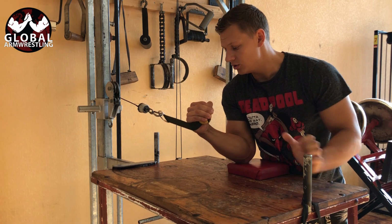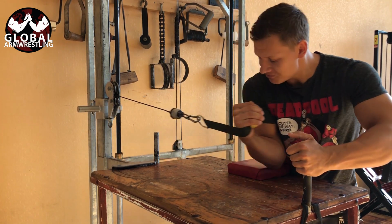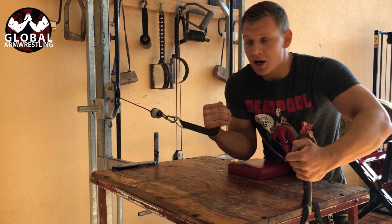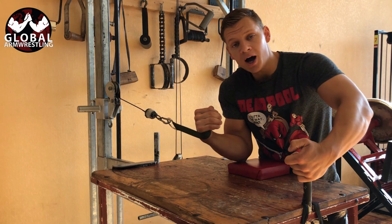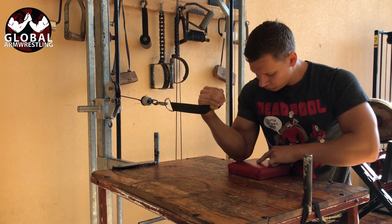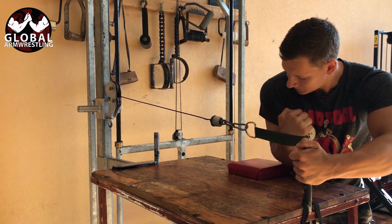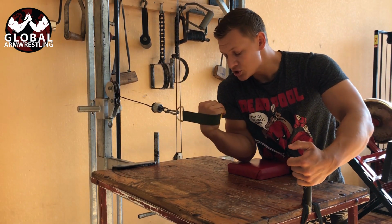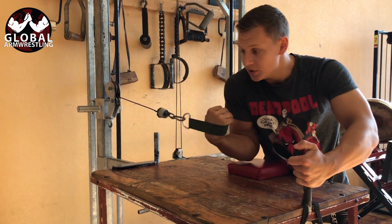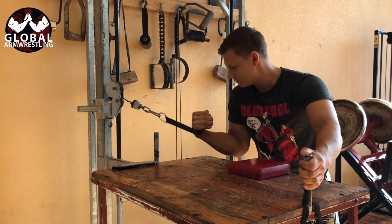For this exercise, few variations. You can not move and keep your arm basically in starting position and then just keep dragging motions with your body. As you see, I'm not moving my arm, I'm moving my whole body. You can move diagonally to the pad like this, or you can supinate your arm all the way and then do it on the side. It will still try to open up your wrist with big enough weight.